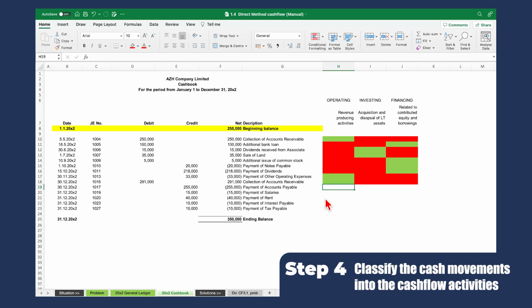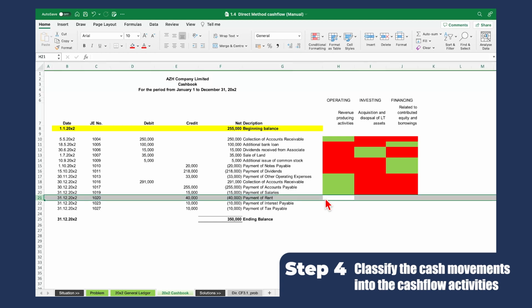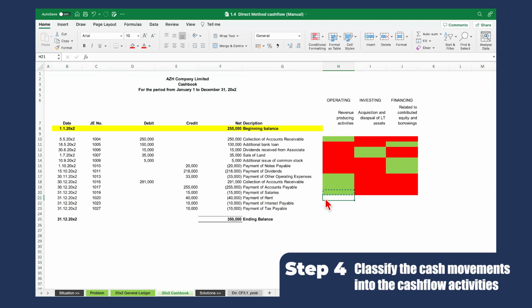Payment of accounts payable. This can be a bit confusing because it is related to a payable. However, the financing activity section is only related to long-term payable or long-term financing. Accounts payable or short-term payables are normally assumed to be operating activities. Payment of salaries, as we discussed, is an operating activity because we cannot generate sales, we cannot generate revenue if we are not paying our employees. Same as the payment of rent, we cannot generate income if we are not paying rent. So it is an operating activity.